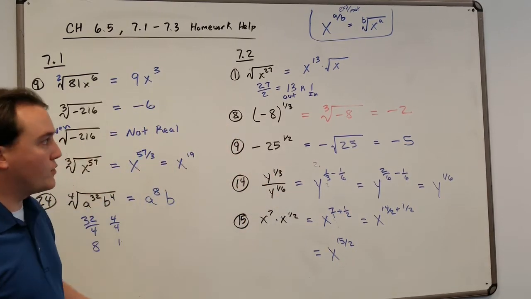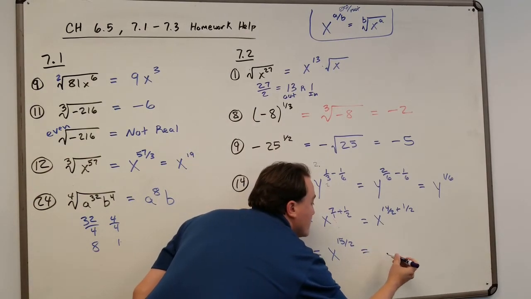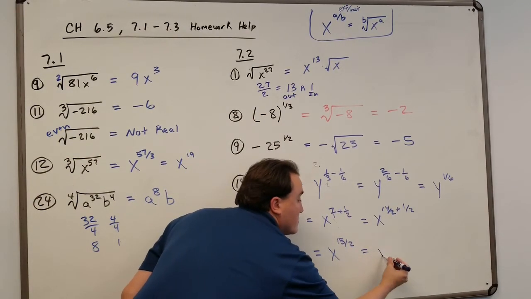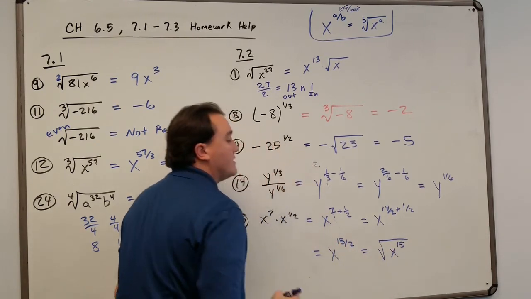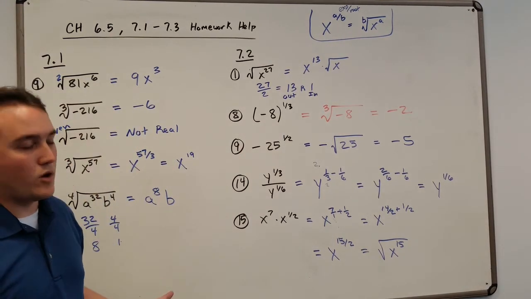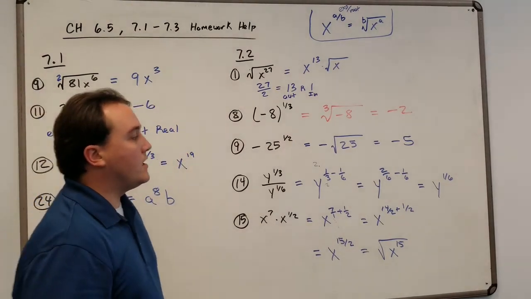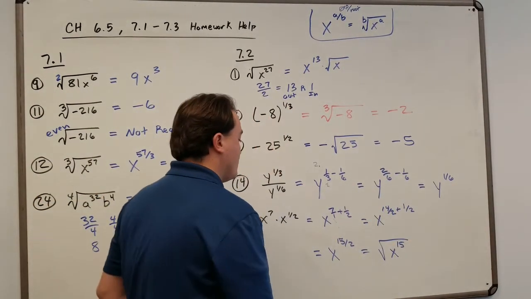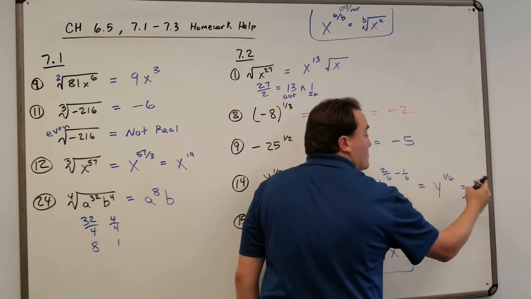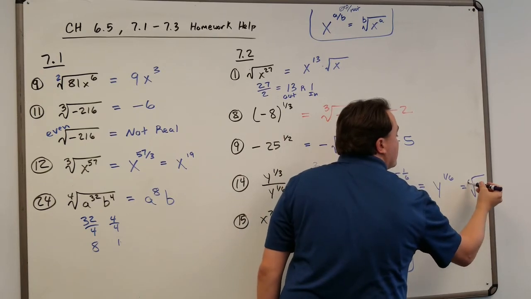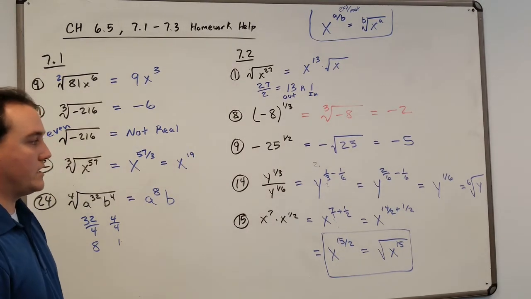Another way to write that, if we wanted to write it in this form, would be the square root of x to the 15th power. So that's another answer they get out. I don't know how they want it. They probably want it like that, just to be weird. But that would be a fine answer for me. If we were going to do that here, we could say, okay, exponent is 1, root is 6. It would look like that. So those would be answers for number 14.